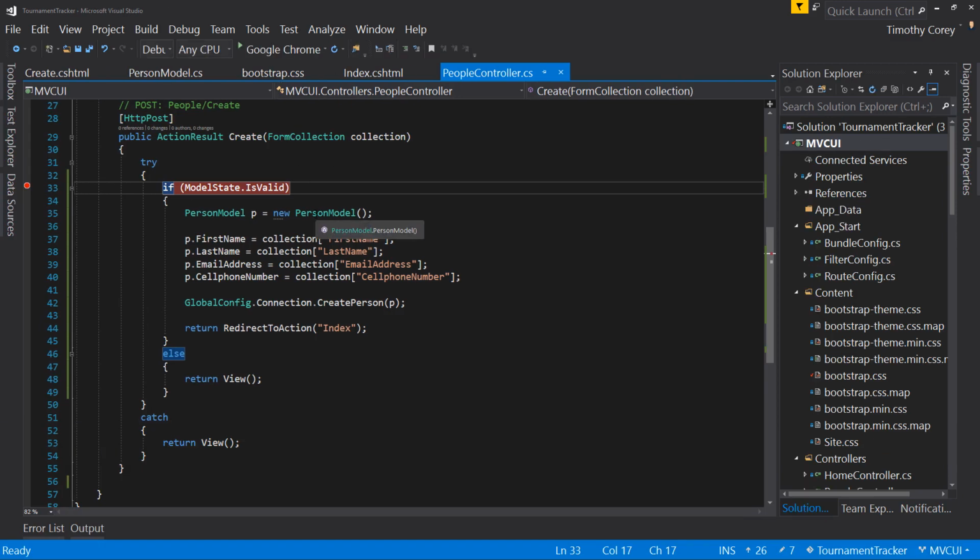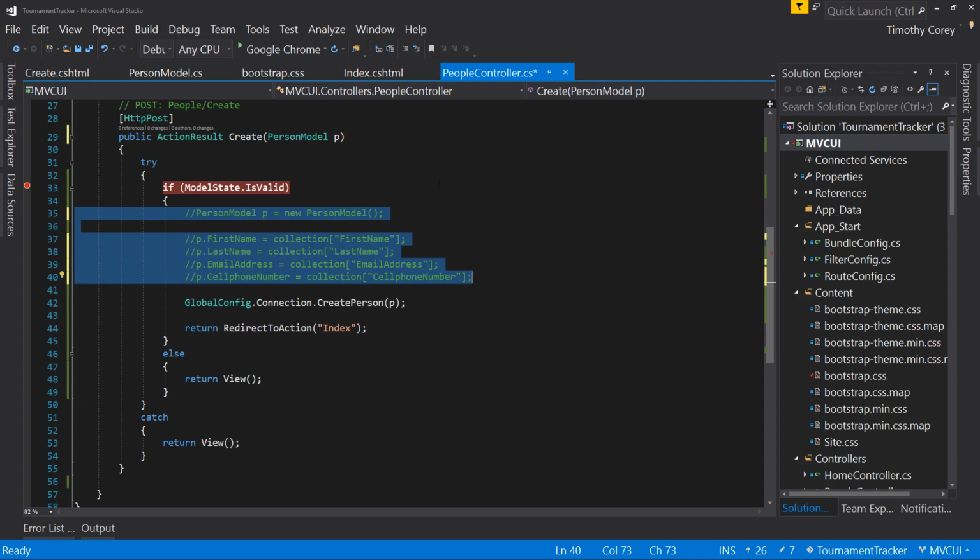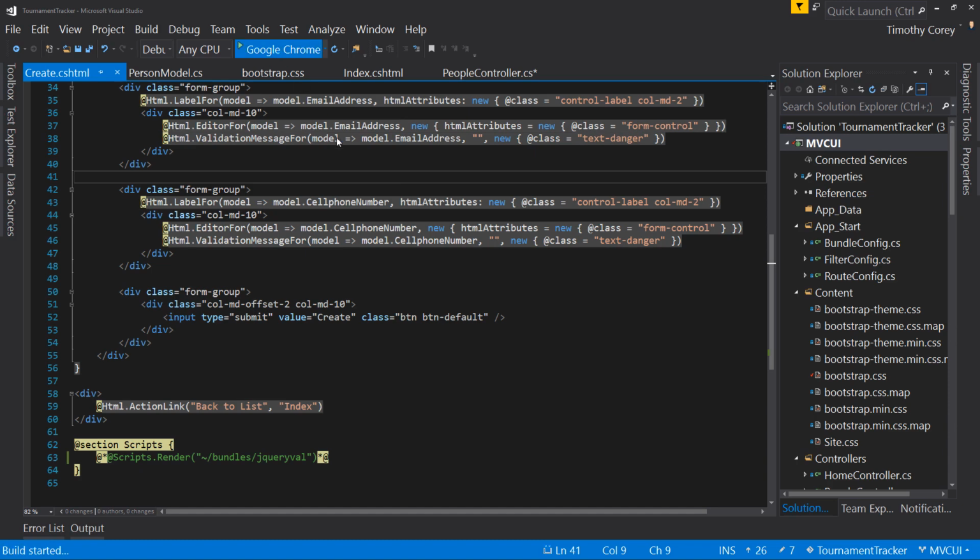Well, check this out. What if we said the collection should actually be a person model instead, and we'll call it p, and we'll comment out all this code right here. Boop, gone. Now it's just a person model being returned with the post. Let's run this again. We'll get on the create page.